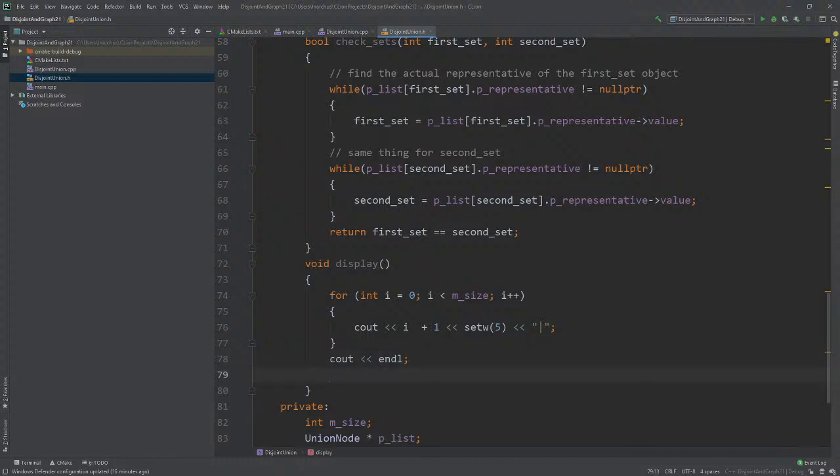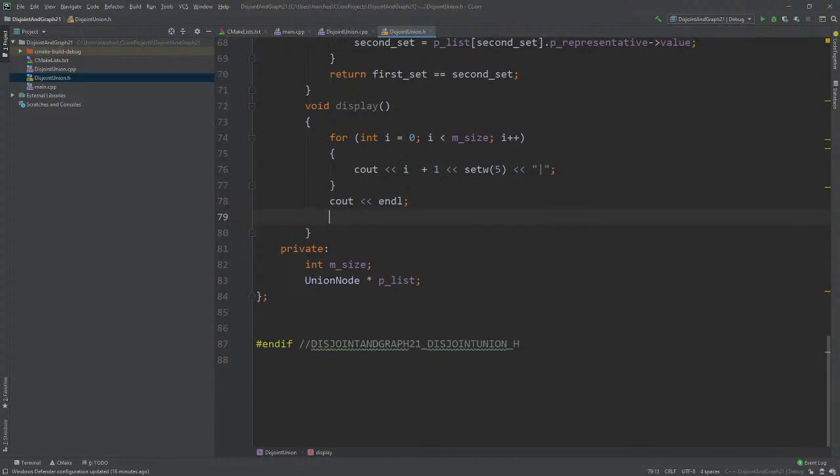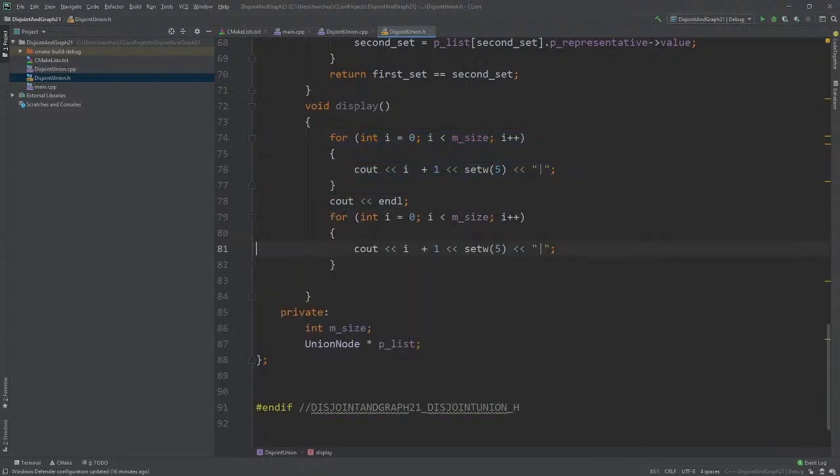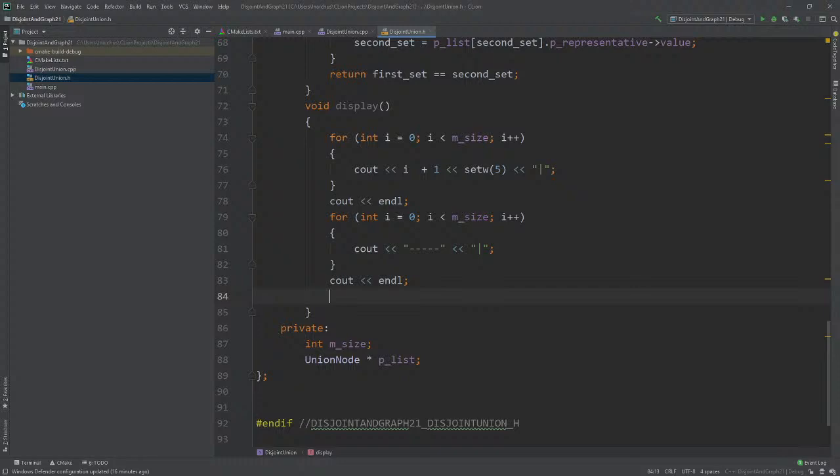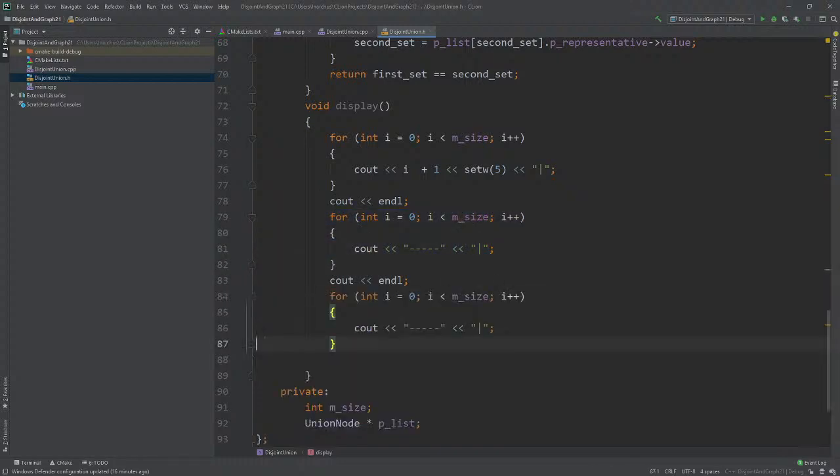And then I know that the most interesting thing you can possibly see is somebody just doing a bunch of couts, but I think that unfortunately that's where we are. And then we'll just do the same thing again, only this time we will do something like this, and then we'll cout another endline, and then under it, we will cout the representative values.